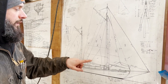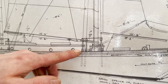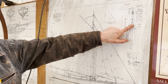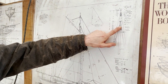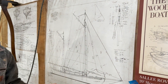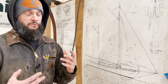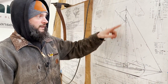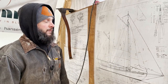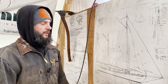And the way Akin has these set up for the gaff is with a dead eye at the bottom. And if we look over here at the detailed drawing of the top of the mast, we can see that there's just a spliced loop that gets dropped over the mast. So doing the rigging that way is really simple. There's no fittings, there's no turnbuckles. It's really, really simple. You have an eye splice at one end, an eye splice at the other, and some rope between the dead eyes to pull it tight. And because it's a gaff-rigged boat, we can run with such low tensions, and that's okay.